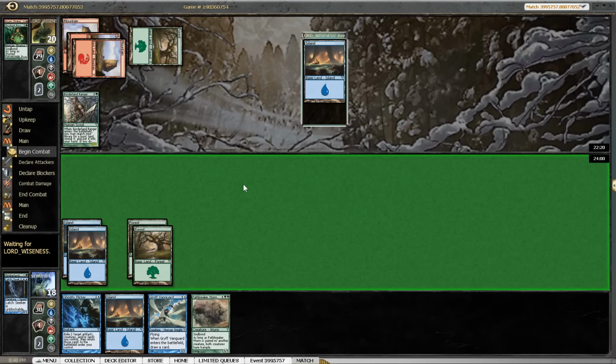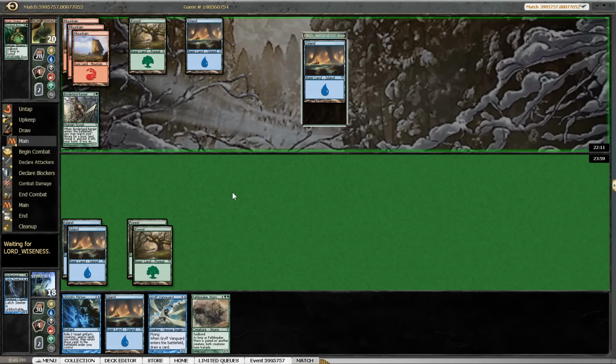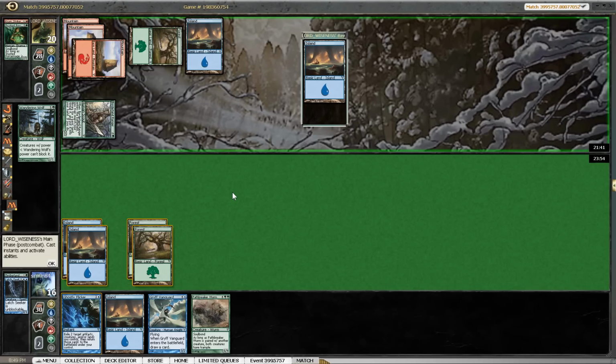And we didn't draw the 5-drop, the 4-drop we wanted, but we are bluffing Geist Snatch here, which he might play around or not. And we have the second green for the worm, so our next 2 turns are actually quite nice. So let's see if he decides to play a creature after combat. He has a Wandering Wolf, which might not be the drop he wanted to cast.